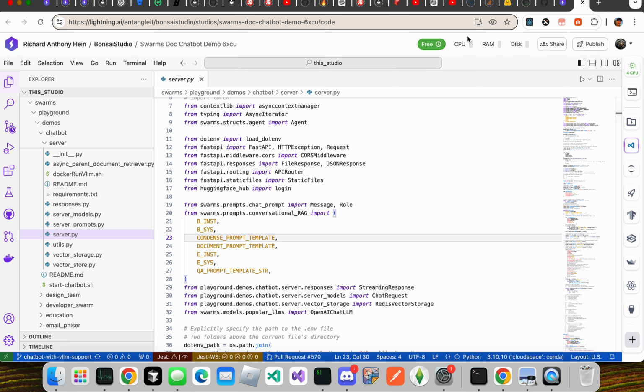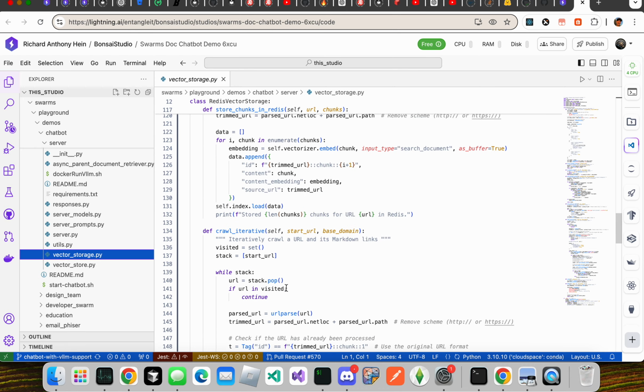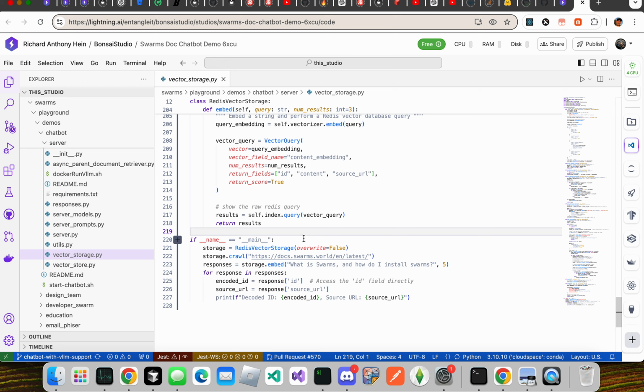So now we're fully loaded, but we're on a free CPU machine, which is good for doing vector storage operations. Like I can process the vector storage manually by running this page right here, or running this Python script. If you run this main, it'll run vector storage on its own. It'll crawl against a URL that you give it. But it also starts up with the server the first time. It's already been crawled on my machine, but it hasn't on this machine. So it's going to do a crawl the first time that the server starts up.